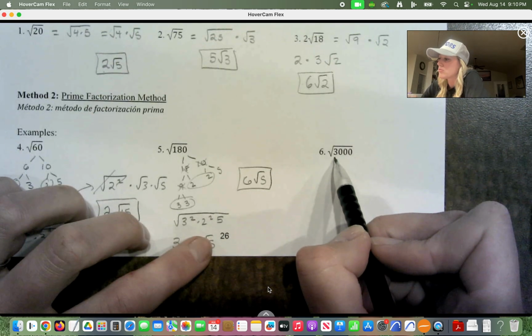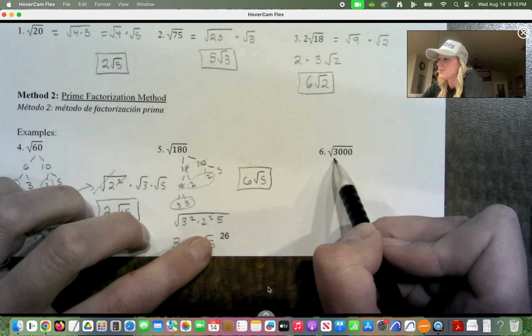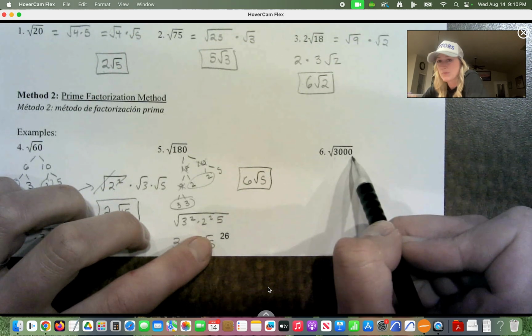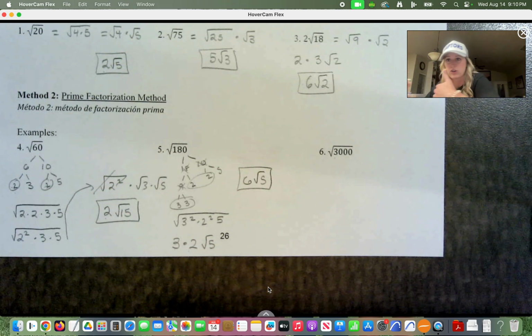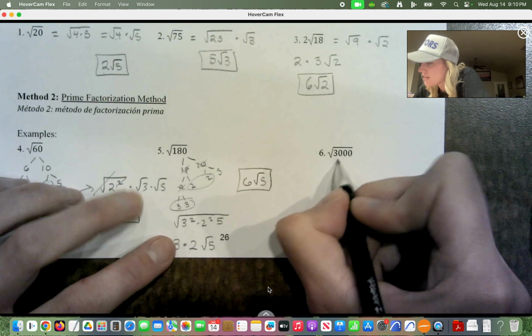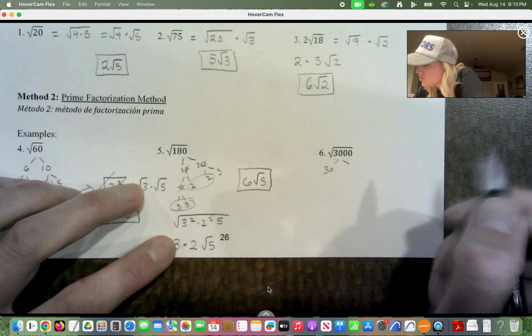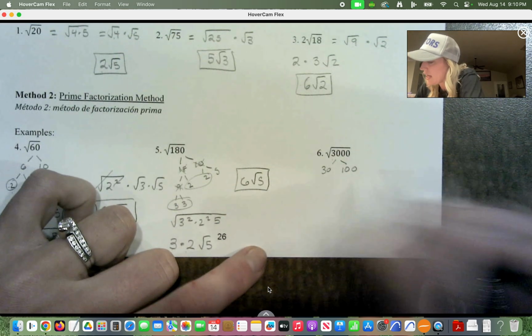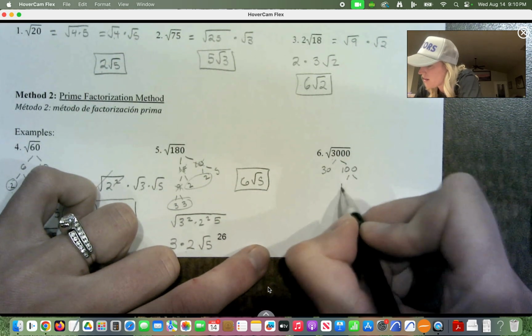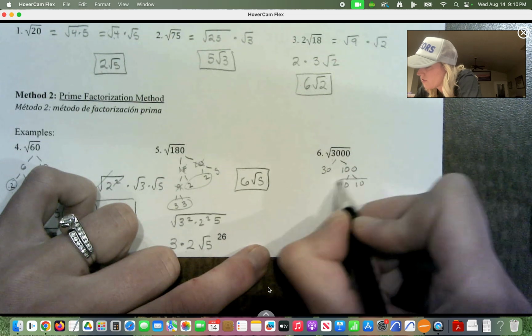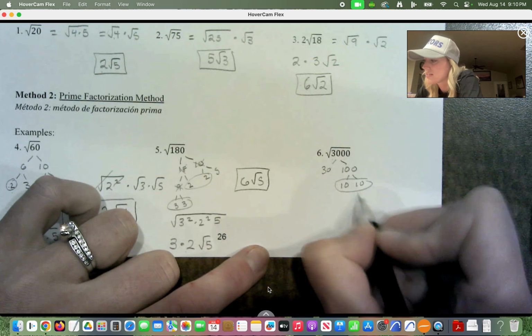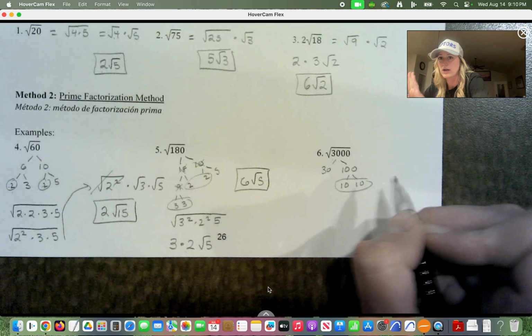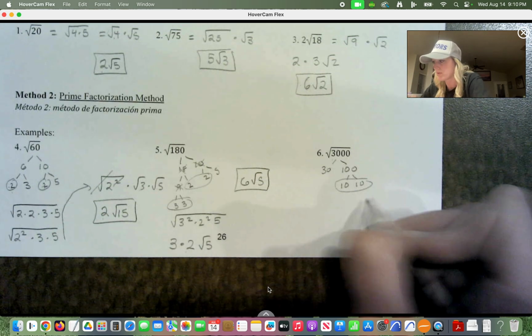Okay, the square root of 3,000. Here's a cool thing with anything with a bunch of zeros. This is the same as 3 times 1,000, or 30 times 100, or 300 times 10. So you can shift the zeros to either side. I'm going to do 30 and 100. The reason I like that is because 100 is a perfect square. So I have a pair right there. Even though I could break 10s down further, I already have 10 squared. As soon as I have a pair, I don't need to keep going with those.